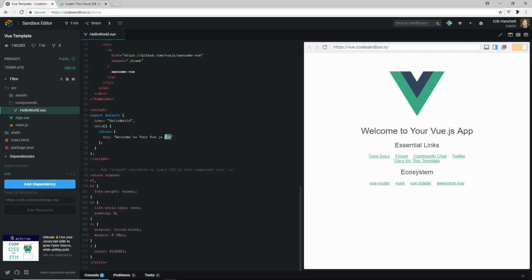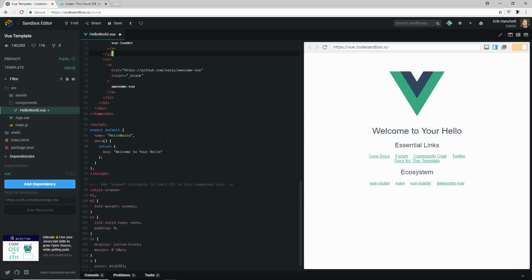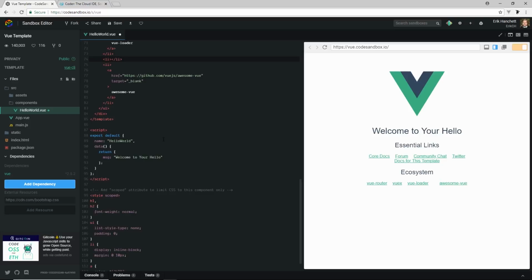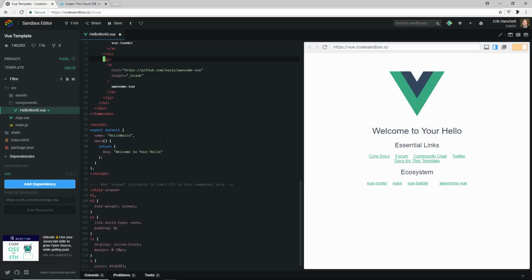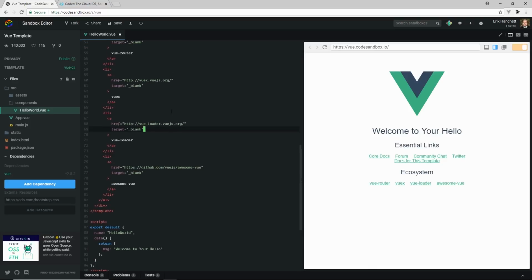time. So if I change this to hello, you can see here it changed it right away. So it has real time, live editing of the browser. It has this sort of IDE on the left. It has some of the features you might expect, like from Visual Studio Code. Like I can hit LI and it has Emmet built-in support for it. It works really well.